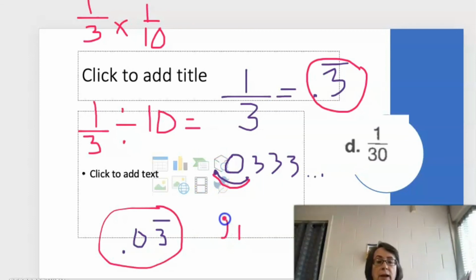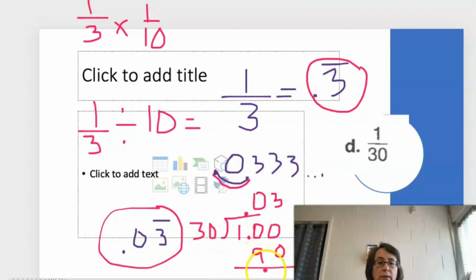We would do 1 divided by 30, and we'd put a decimal and a 0, and the decimal would go there, but 30 doesn't go into 10, so we'd put a 0, and then we would bring down another. Okay, and 30 into 100 would go 3 times. 3 times 30 is 90, which would leave us with 10 again. Then we'd put down another 0 and we would have 0.03333. So whether you do it by understanding it's 1/3 divided by another 10, or whether you do it the long way, you should get 0.03 repeating.